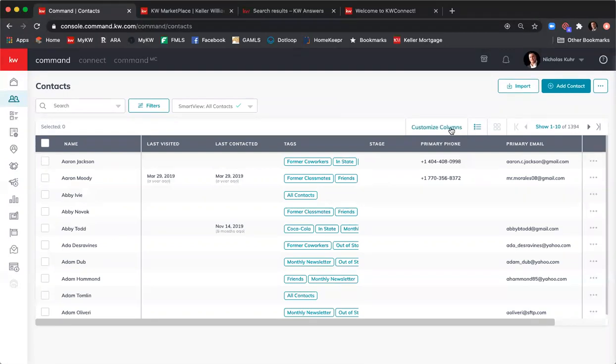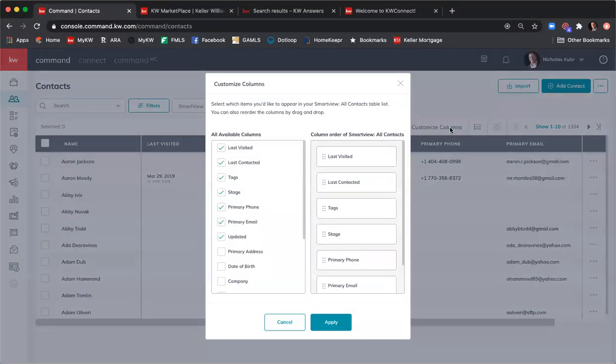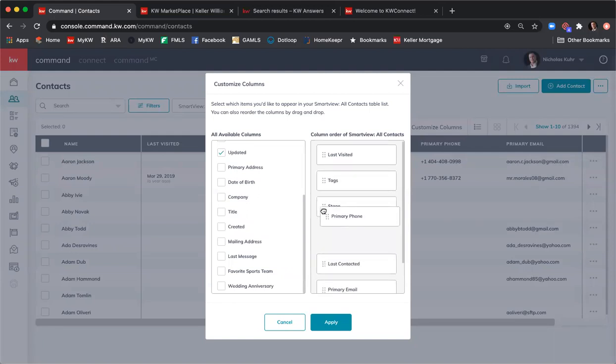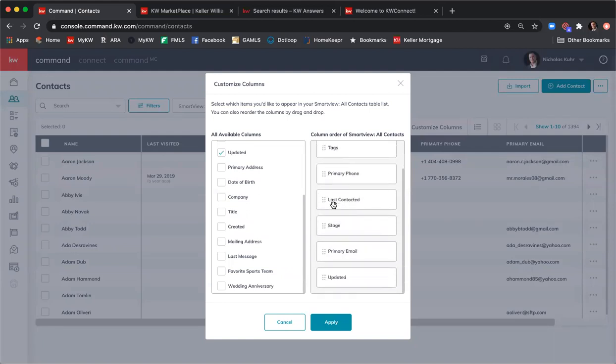You can also customize the columns. So very similar to what we did on the home screen, there's a list of all the available columns here on the left-hand side, and you can click all the ones that you would like, and then you can reorganize them on the right-hand side. So you're just going to put them in whatever order you would like. And it's that simple.